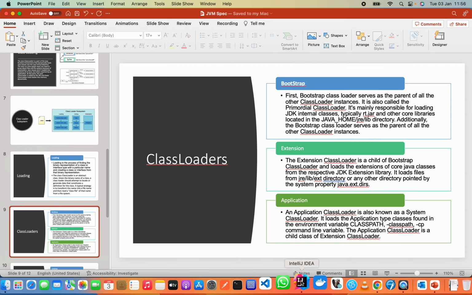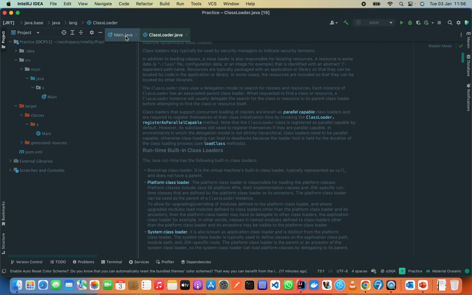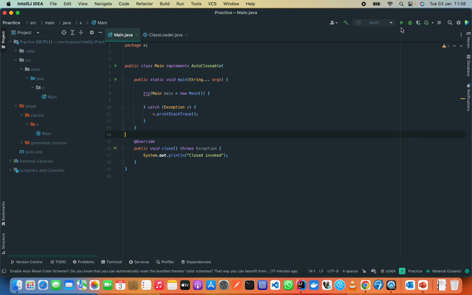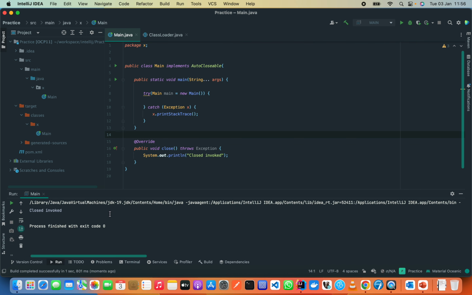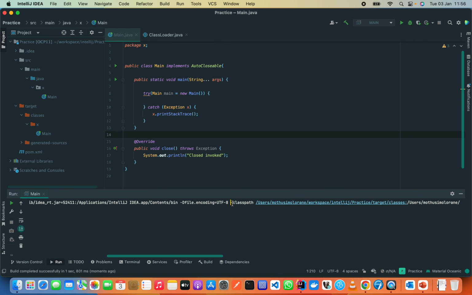If you look at, let's just open our IDE. When we run this, we will notice that we have provided the class path here. It's just that the IDE will do things for you.